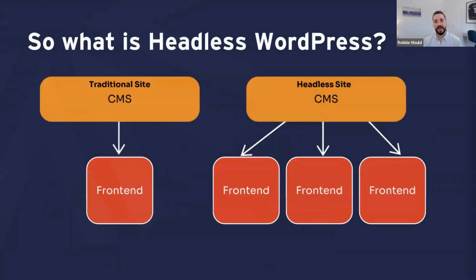So what is a headless WordPress? Well, as I mentioned before, a traditional site with the CMS and the front end is tightly coupled together, but a headless WordPress is where we separate everything. So the CMS is held on one server, and we remove the front end layer from it completely, which is obviously what the users see in the browser. And then we can attach any front ends that we want.